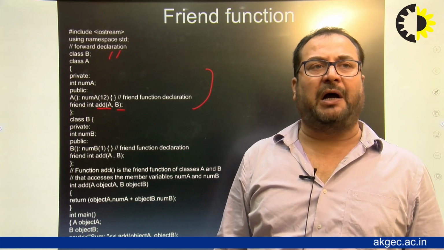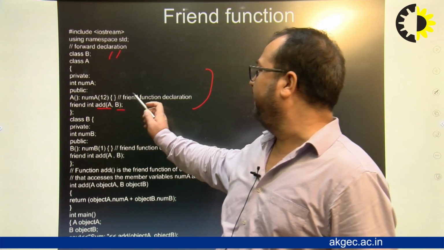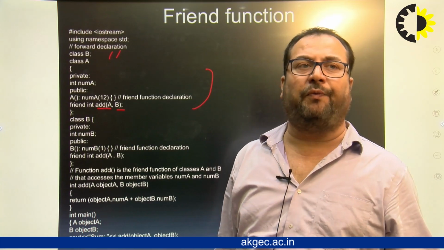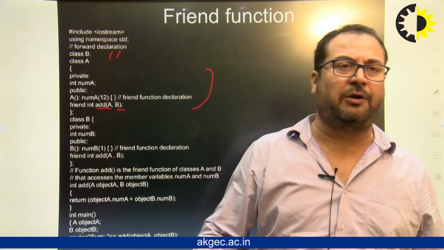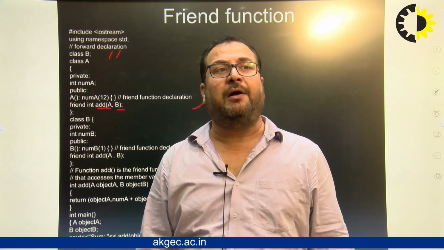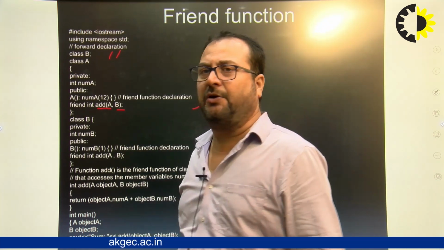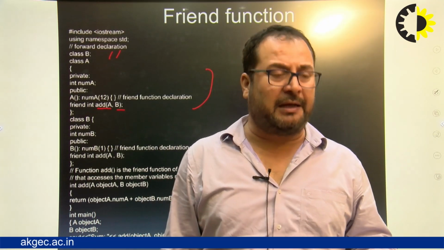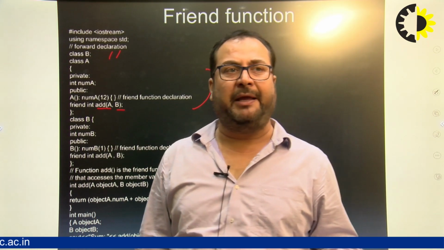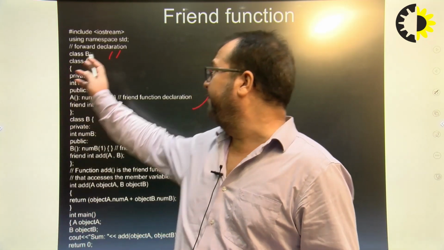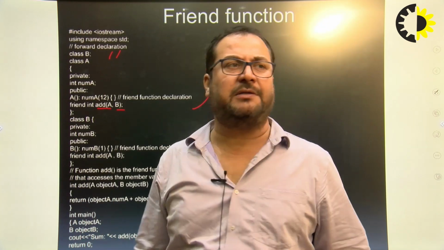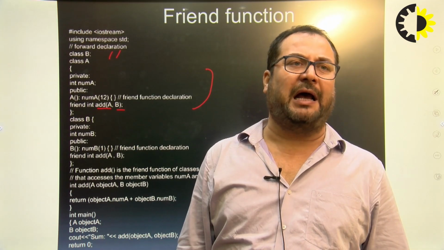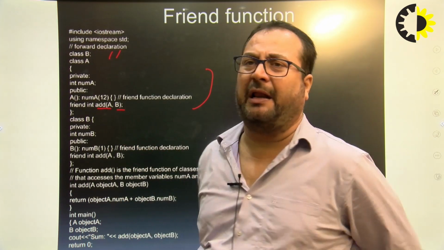Okay. Although it is defined in class A, we want this particular function to be a friend of class B. So we require that class to be declared forward, because there is a need to tell the compiler that B is a class. That's why we have this declaration of the class, where we have not defined anything, simply declaring B as a class. So this is called forward declaration.